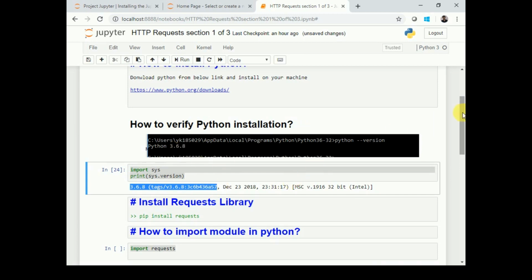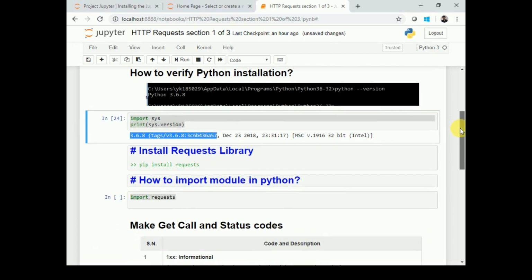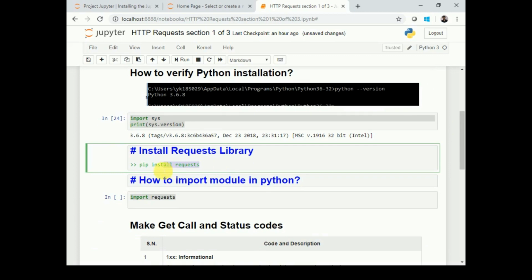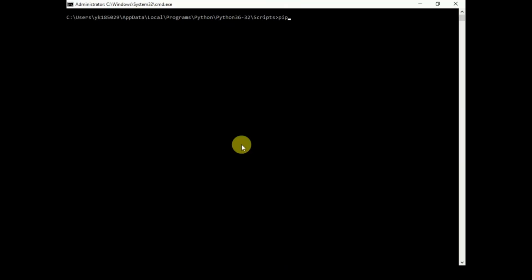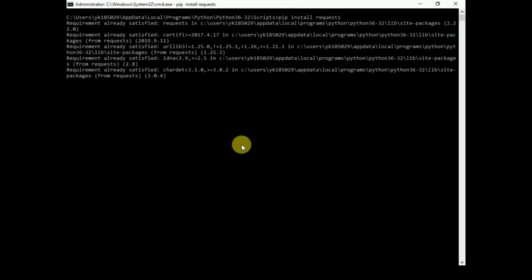Okay, now the next part is installing the requests library. We will use the pip installer to install it. You can use pip install requests. So let's have a look. Here you can type pip install requests.